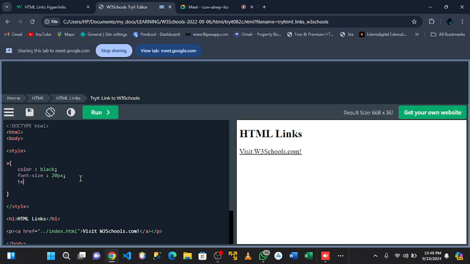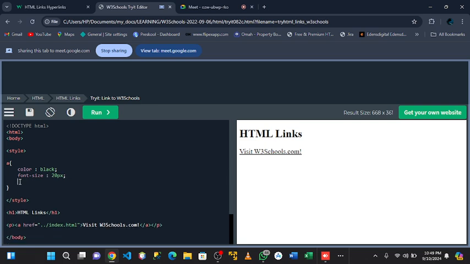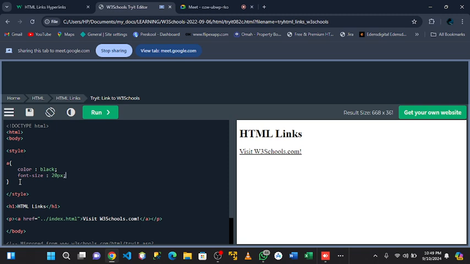Okay, let me just give that as an assignment. The assignment is that using that same process, I want you all to find a way whereby you can remove this underline stuff here away from this anchor tag. Okay, so that is an assignment for you guys to work on. And so now that is for that.